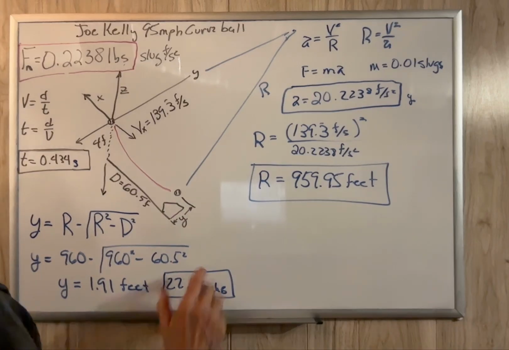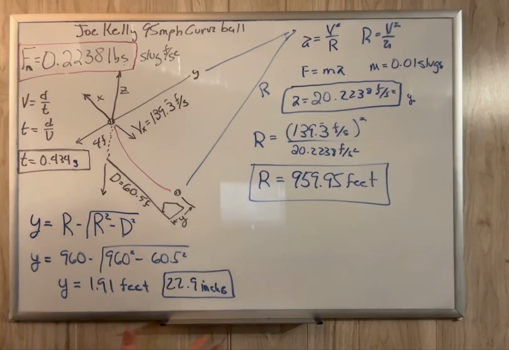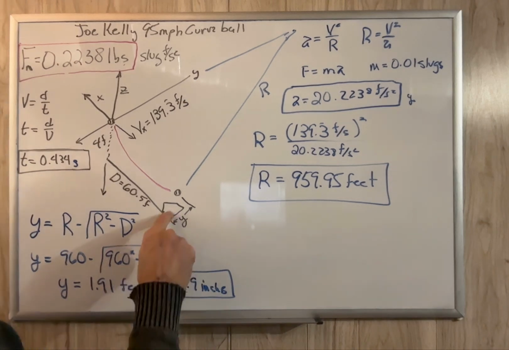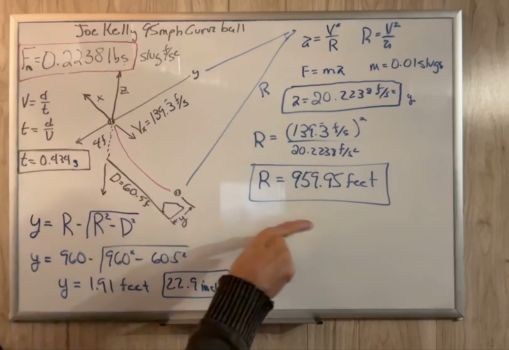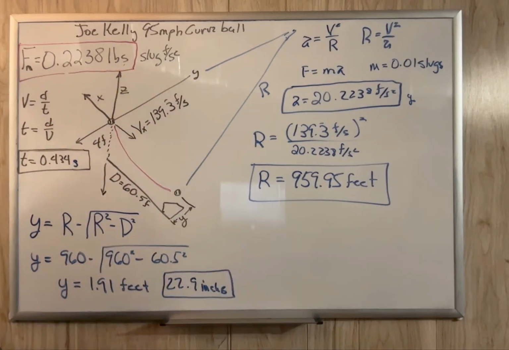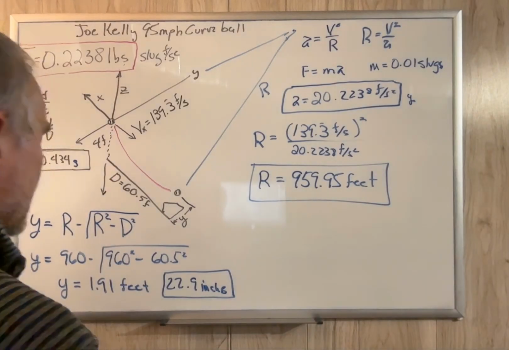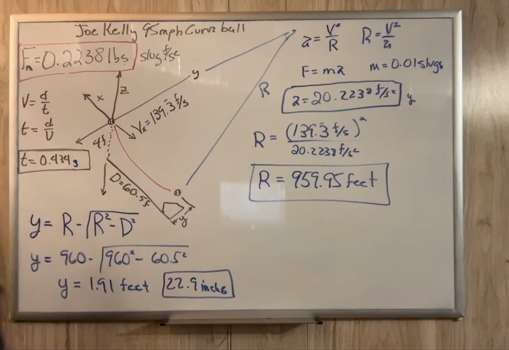So this Y ends up to be about 23 inches, maybe a little less. I think the typical home plate is what, 17 inches? So this particular pitch that we're looking at is going to be pretty far off, about 5 inches off of the plate, which is what you'd want. You know what I mean? That's what you'd want, and then you wouldn't want the batter to hit it. Very important.